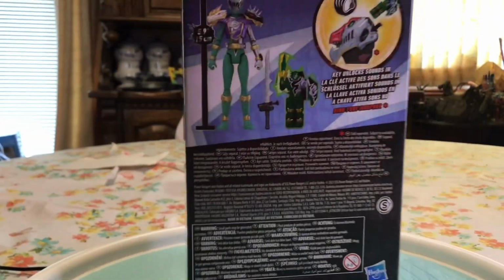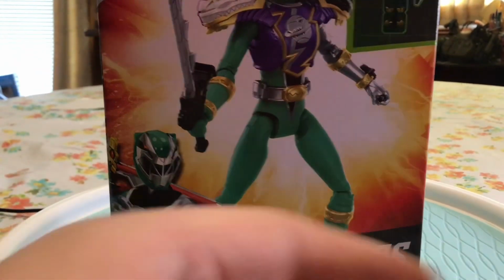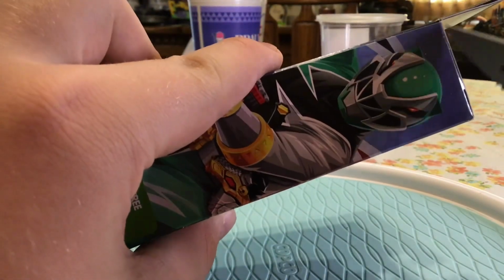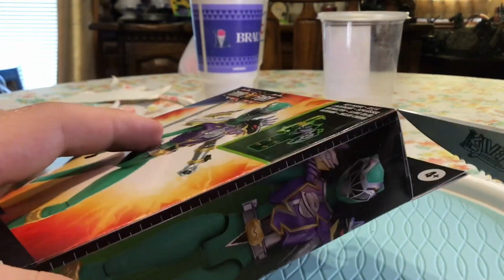This box sucks. The box art's good, but other than that, it's a very bad box. You can't see the figure, so you don't know if the figure's gonna be good or bad before you open it. So, that's why I don't like this box. But ain't that the point? I don't know what to tell you past that one.